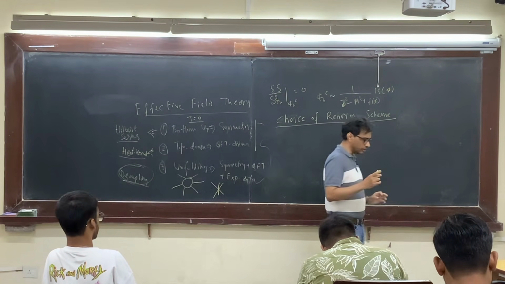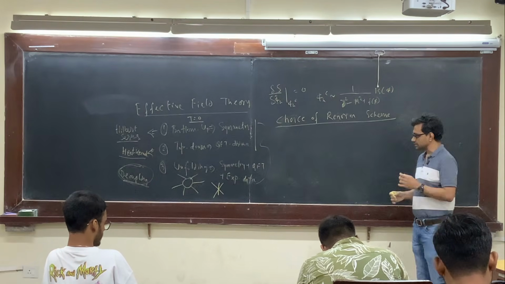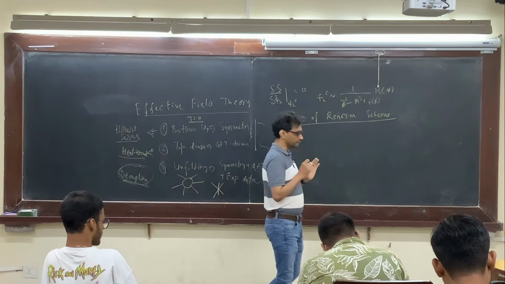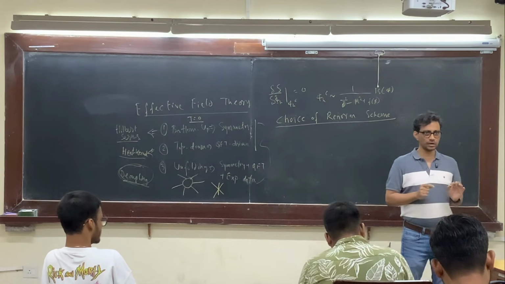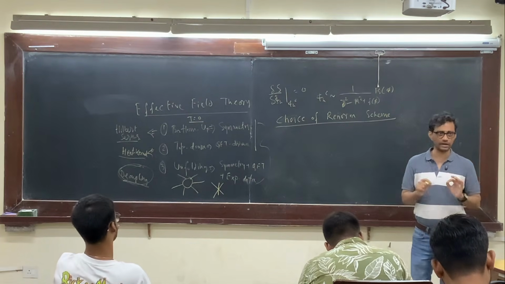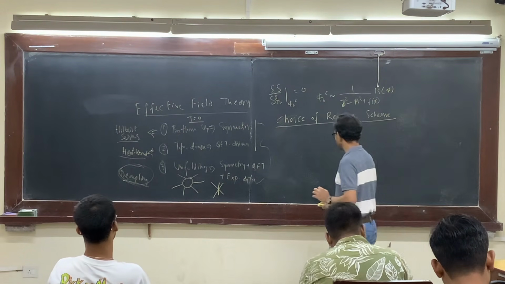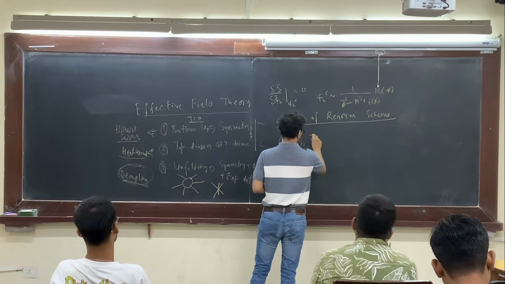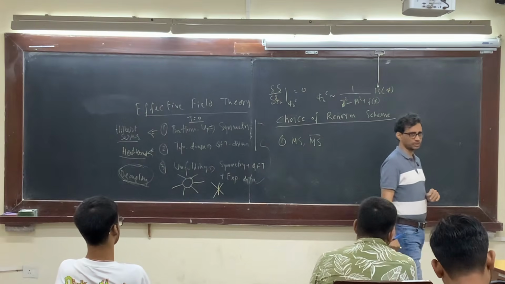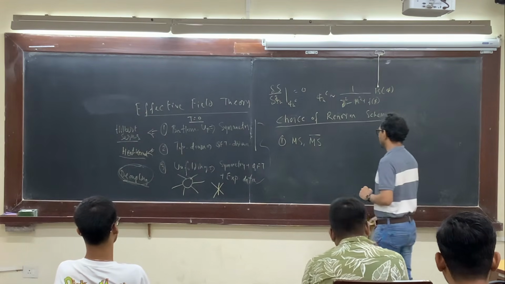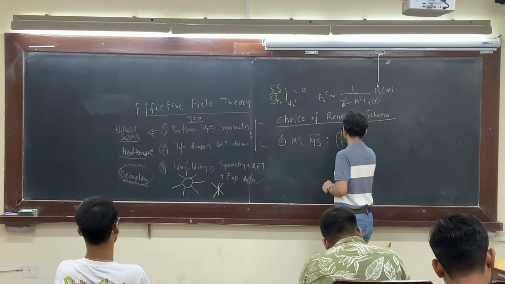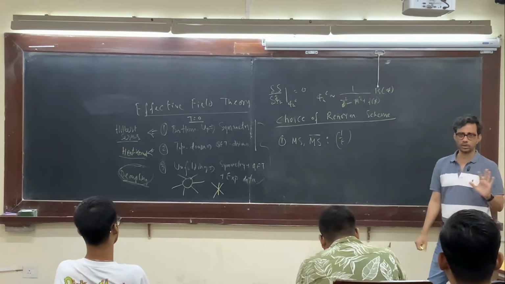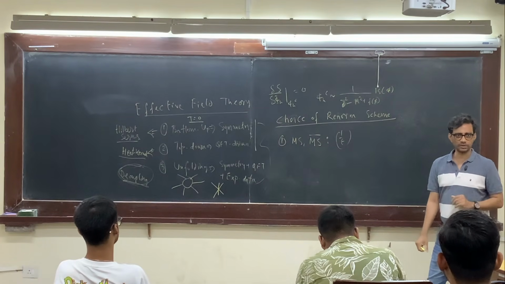Now in the effective field theory, we have to understand that when we do all this loop calculus, we choose a perfect renormalization scheme. If we do not choose that, we may end up with nasty results, and we cannot explain the decoupling. For example, if I blindly use MS or MS bar, and I am not going to discuss this renormalization scheme, you just read it by yourself, what we do is look for the 1 by epsilon part, and we subtract that. From there we define the renormalization constant, and from there we calculate the beta functions.